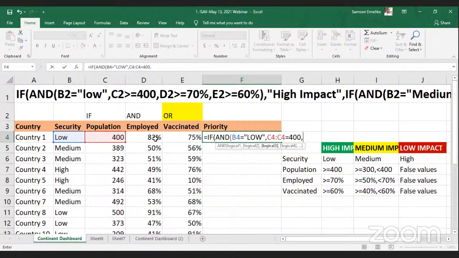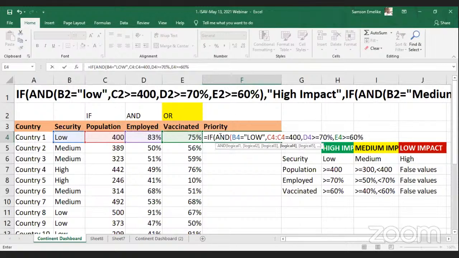Then the third AND is this employed, which is D, must be greater or equal to 70%, which is this. And then again, my vaccinated must be greater or equal to 60%.